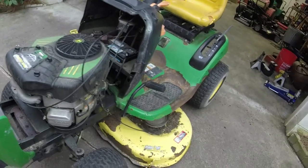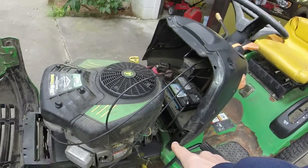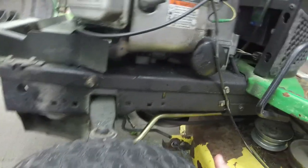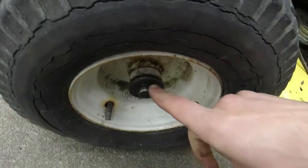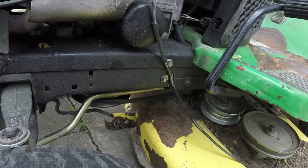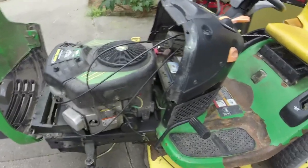Hey, it runs. Like I said, the park brake's a little wonky on it. What I think I'm gonna do is grab an impact and get up under there and see if I can tighten up the steering a little bit, and that might eliminate the play that we've got, because I'm looking at the bushings and it doesn't look bad. It looks like the actual play in the steering is what's giving me the plowing effect. And the plowing effect is going to wear these bearings on the wheels right back out again. So let me get under there and see if I can tighten it up, and then we'll see if that releases any of the play in the steering.